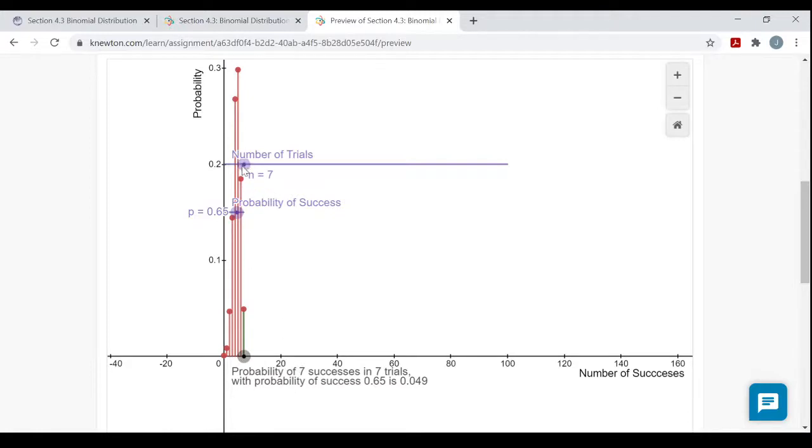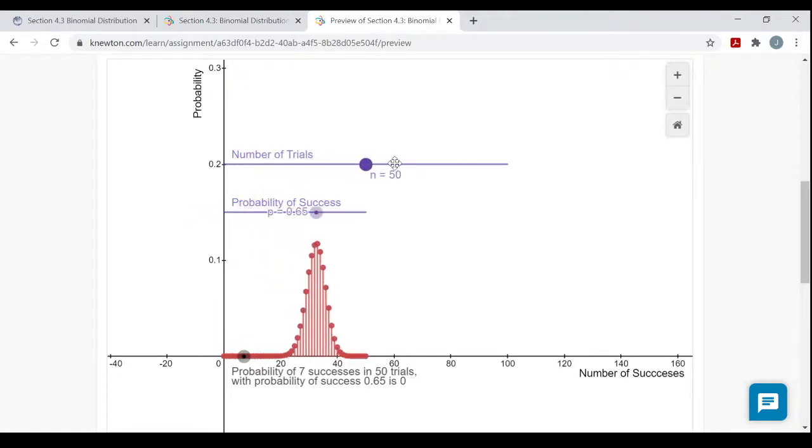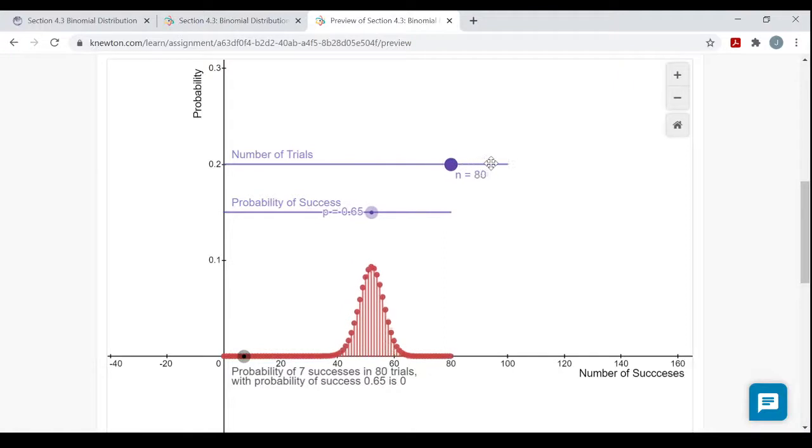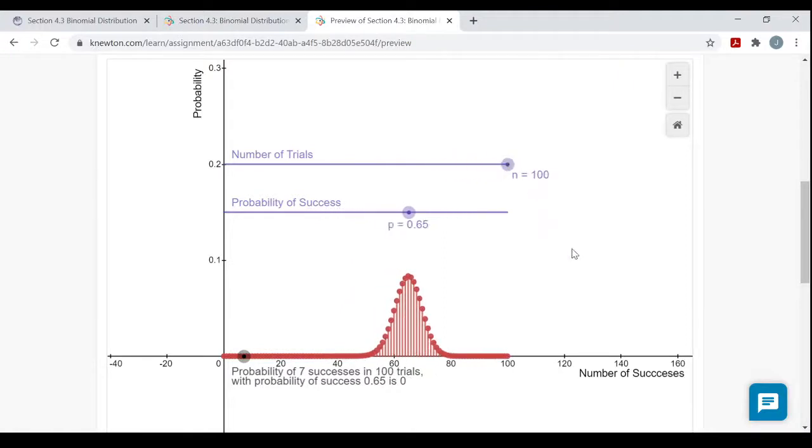Now look at, again, they said if you increase the value of n, increase the number of trials, it just makes the graph, the histogram, wider. All right. So you see, go to 100 trials here. You got 101 dots from 0 to 100 successes. And then you see move the black dot around. The probability of 61 successes in 100 trials, if the probability of success on each trial is 0.65, is a little over 5%, or a little under 6%.